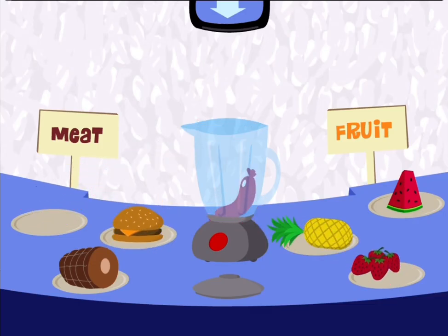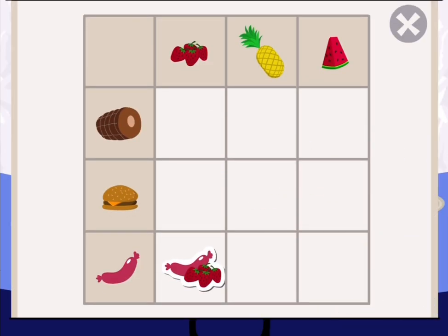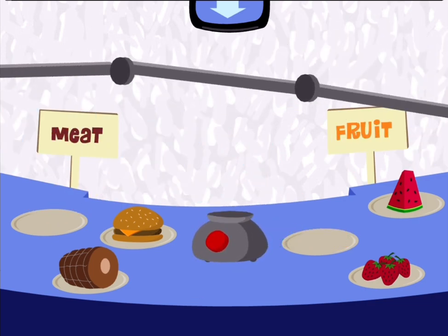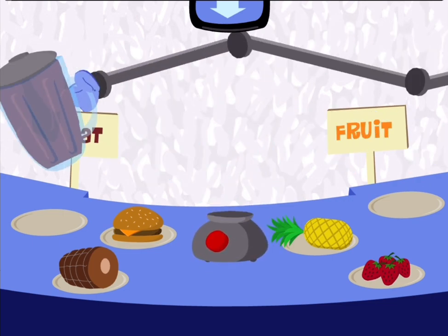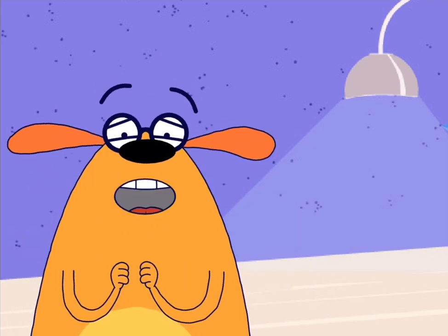Sausage and strawberry. Fascinating strawberry overtones. So there's a combo. Sausage, strawberry. Let's make more smoothies. Sausage, pineapple. Better known as pine-osage. Sausage, watermelon. Whoa, Nelly. But, you know, I don't want to get stuck with all this fruit, so we're going to keep it.